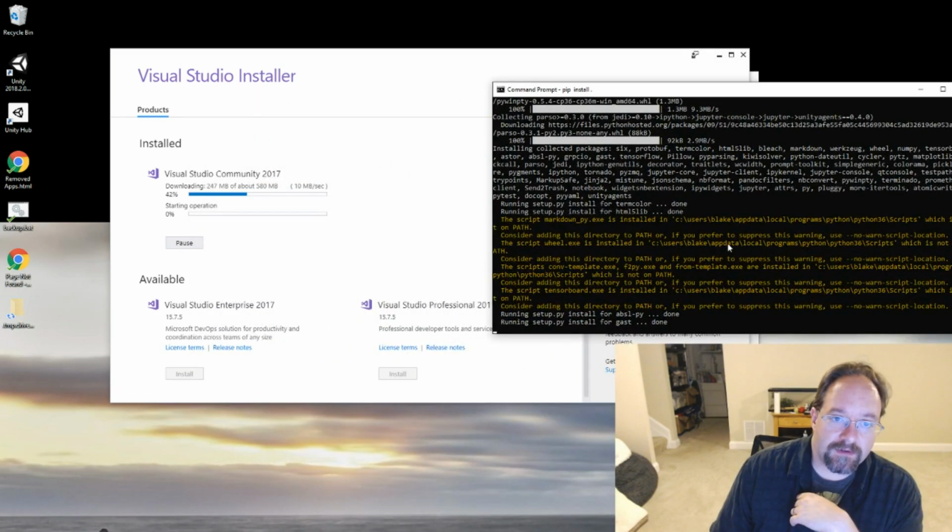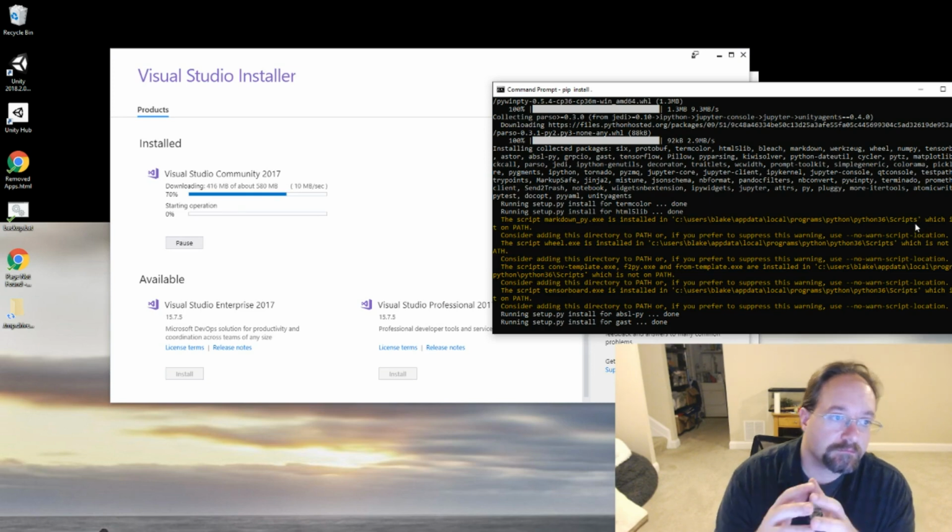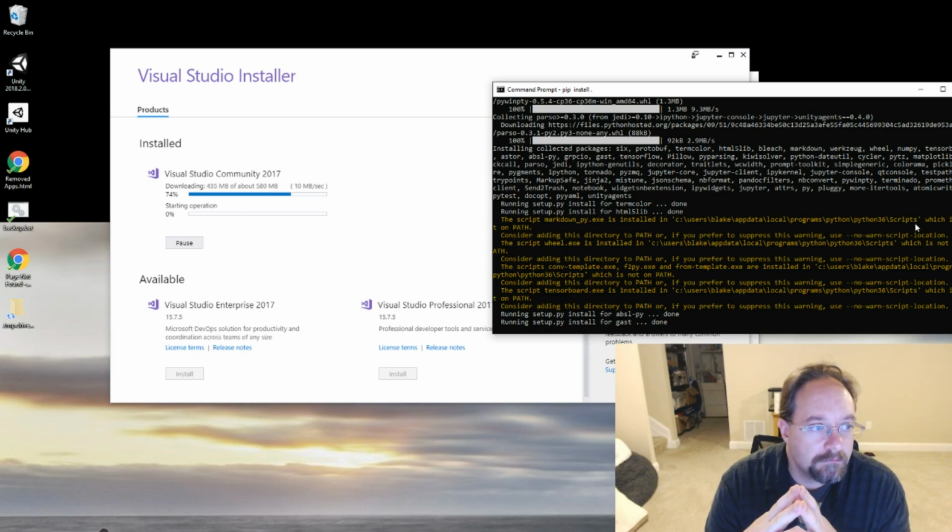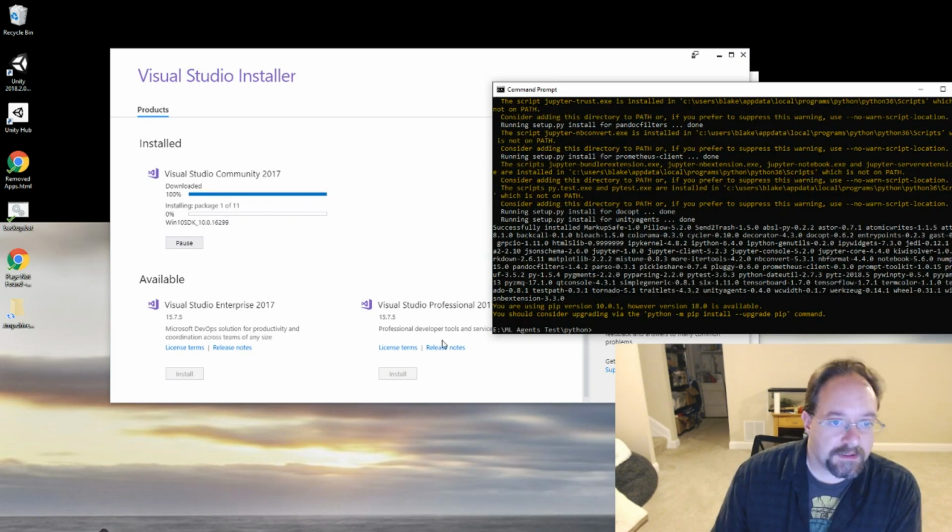In the meantime, on the Python side, we're getting these warnings that say we have these executables that aren't on the path. As soon as this Python script is done, we are going to grab one of those. It's the same folder over and over again. So we're going to grab that and make sure that we add it to the path. Well, it's out of the way for the moment.